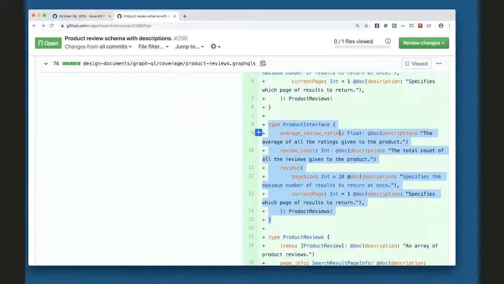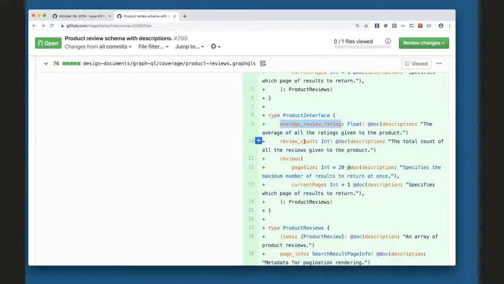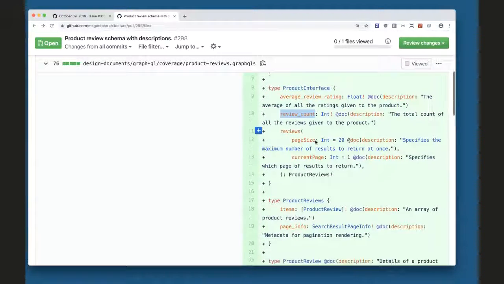So now if you look at the product interface, we are going to extend the product interface as well to be able to display the average review rating for the product. So this is the star rating on top of the page. Usually in Luma it is displayed not far from the product title and description, in the main section, as well as the review count. So the average review rating and review count are displayed somewhere in the main section of the product.